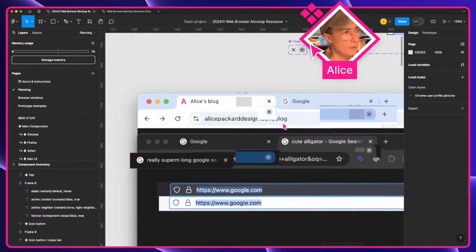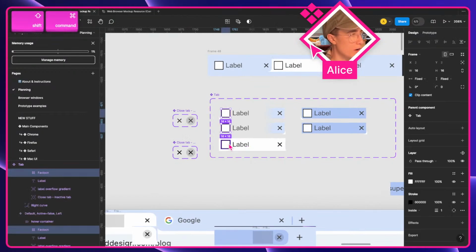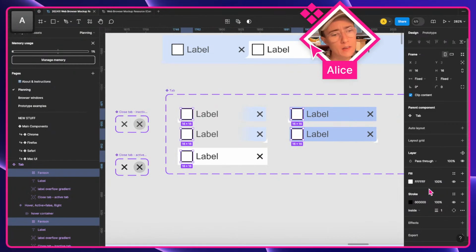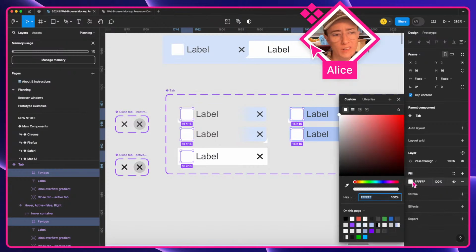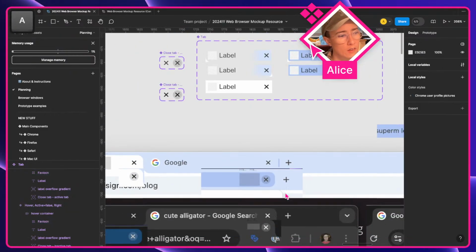I was thinking about that a bit, and we should fix this up. Right now, this is just a frame named favicon, but it's got this kind of weird styling. I would expect that folks are going to want to just put in images here. And so we can just have that be set to an image fill, right?